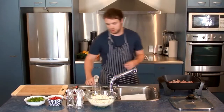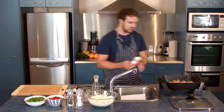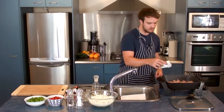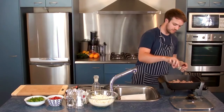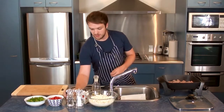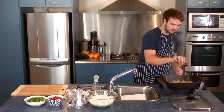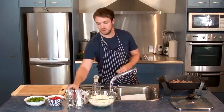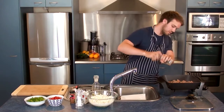Okay, so as this is cooking through, I'm going to start to add some of the herbs. Now I'm not going to really measure it. It's going to be a nice drizzle of sage. And the same with the thyme. And the paprika. And also some salt and pepper.